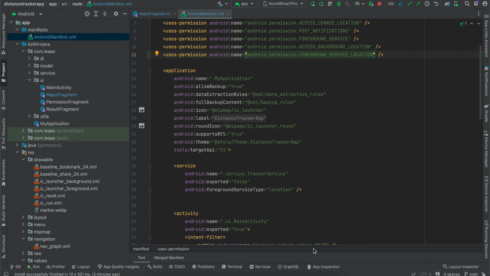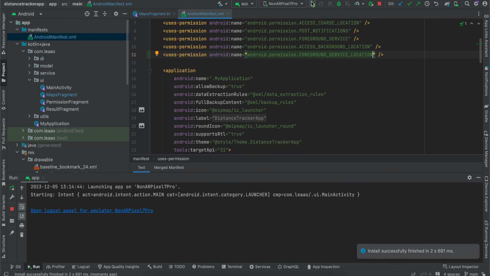In today's video of our distance tracking application, I will show you how to add markers once the user has finished tracking his location, as well as one new thing which I had missed in Android SDK 34, which suddenly crashed my app. I was using it on Android U, which is Upside Down Cake, and when I was accessing the location permission, it crashed my app. So I will show you that as well.